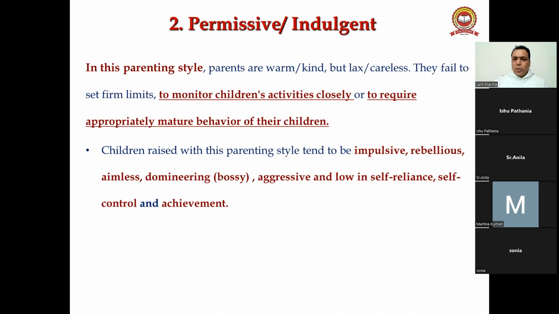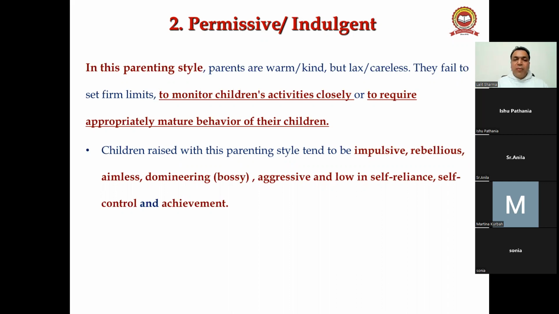So in such a parenting style, parents are warm and kind, but lack care. They are very kind, they say okay to anything the child does. Well, they don't make their children very practical, right? Basically, they fail to set firm limits, to monitor children's activities closely, or to require appropriately mature behavior of their children, right?